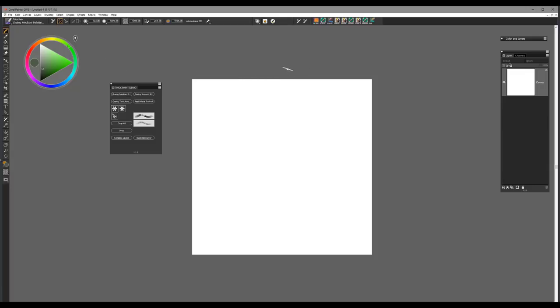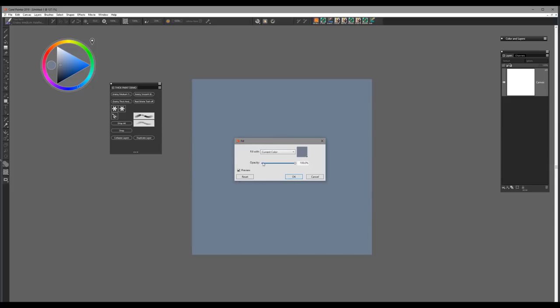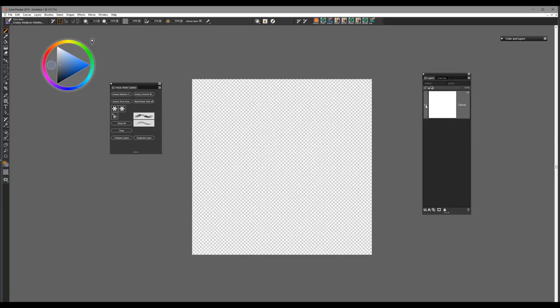When I start to paint, I rarely will work on a white canvas. Instead, I like to apply some texture to it, whether I use a file place command and bring in a texture, or I simply fill the canvas with a layer. In this case, I'm just going to fill this, and using our new wonderful color wheel, I'm going to choose just a mid-gray value so these brushes will show up nicely. I'm using the Control F or Command F keystroke to fill the canvas layer with a solid color. And we'll just refresh that.